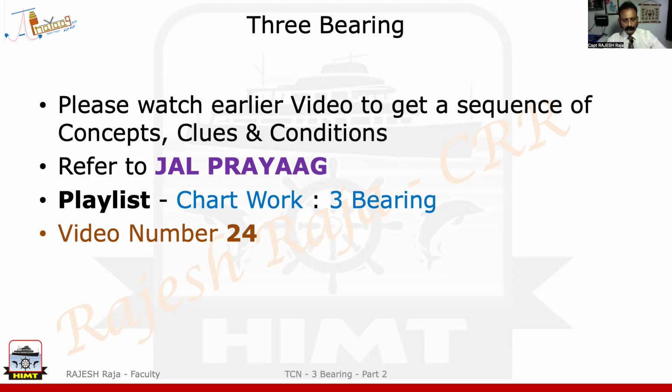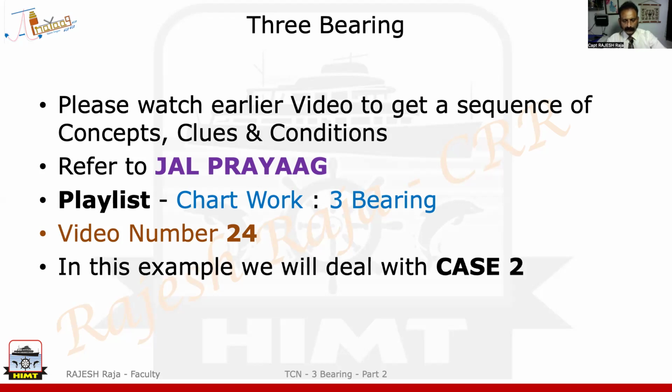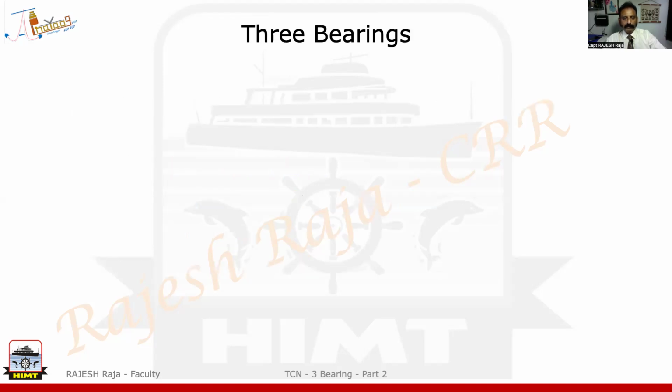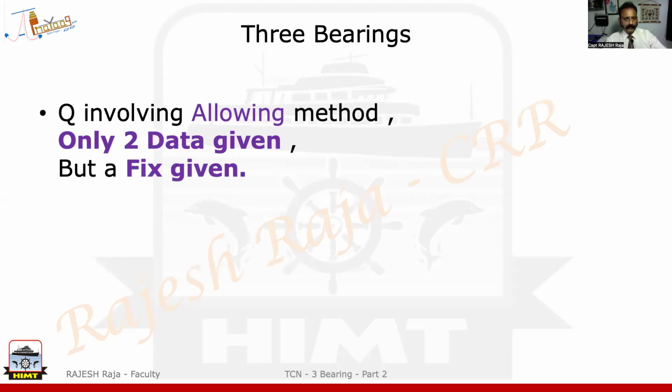Just to keep you posted, the numbers are not in sequence. This video I had done quite some time back, the first one. Now this number is going to be 93. So serial numbers do not go in sequence, but you can always search in the playlist. I'm going to take case number 2 here, so that is what I had mentioned. Let me show you the question also, and then we'll have a look how to go about.